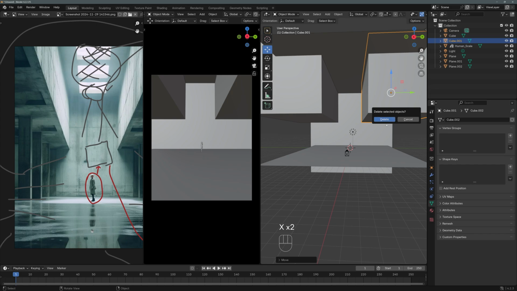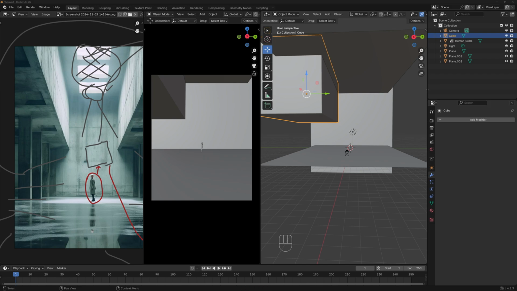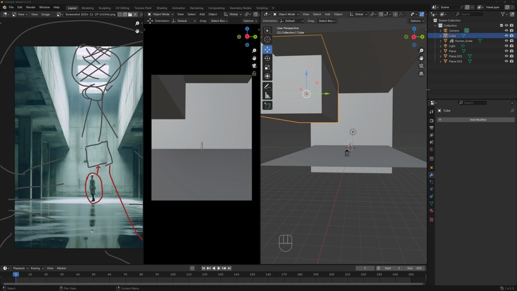You can decide to do that, or I don't know if you get into the mirror modifier now, but let me just quickly explain what the mirror modifier does. There's a modifier in Blender called the mirror modifier. It allows you to automatically create a symmetrical copy of your mesh across a specified axis. This is especially used for modeling. It is very essential, and it mirrors based on your origin.